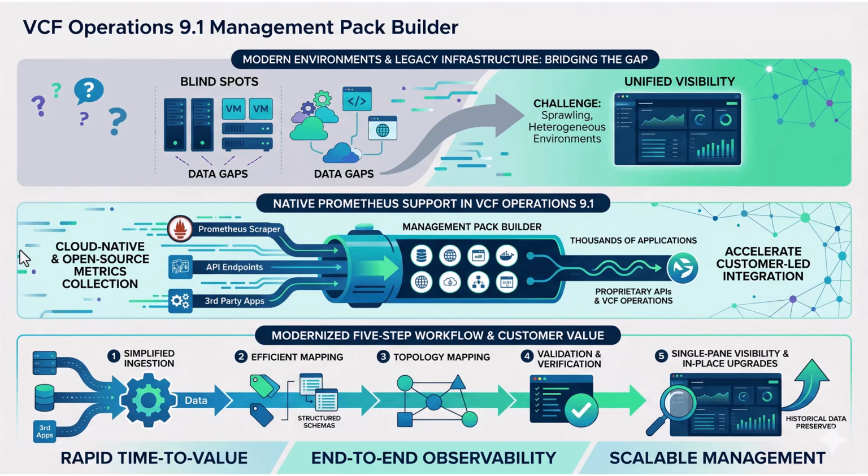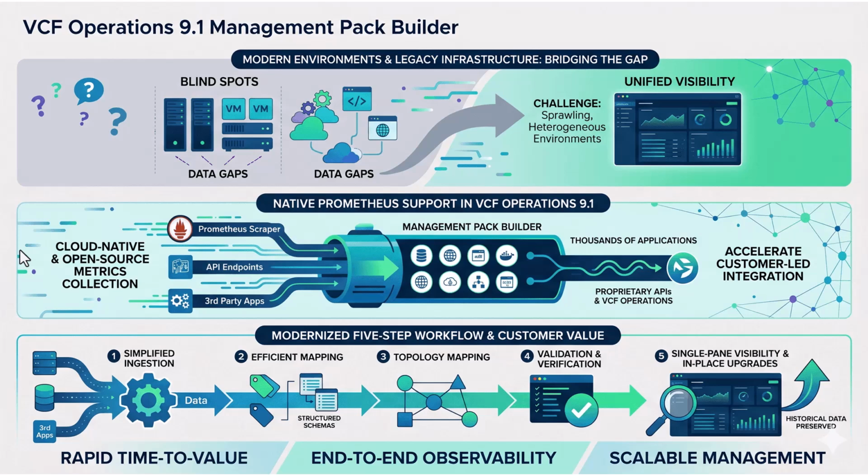By introducing native support for Prometheus, the industry's standard for cloud-native and open-source metrics collection, VCF allows organizations to bridge the gap between legacy infrastructure and modern, containerized application ecosystems. This capability empowers IT teams to ingest data from thousands of third-party technologies and proprietary internal APIs into a single, cohesive pane of glass without writing custom code or waiting for vendor-specific integrations.